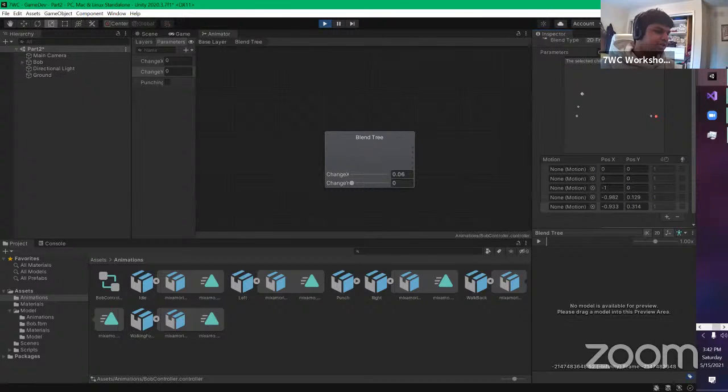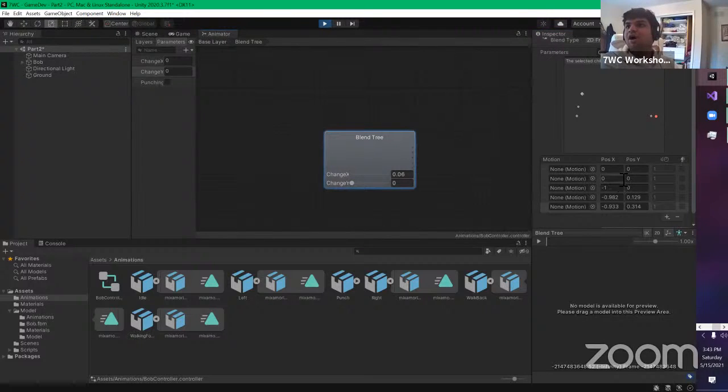You don't have to send a thumbs up. Can you just type yes in chat if you got it? I got up to the step I'm on right now. All I did was make a blend tree, 2D. Is anyone stuck anywhere? Feel free to stop us, because if we can't get this, it'd be harder to get later. This is all about learning, guys. If we're good, I'm going to go on from here.